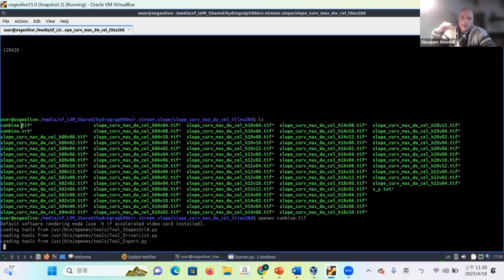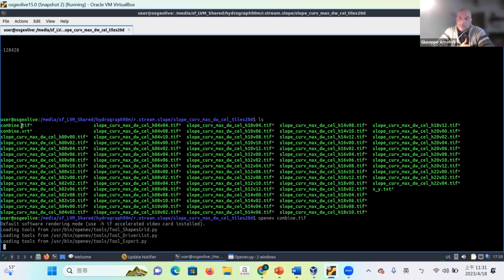So that's why I always say you need to be very picky in this aspect, especially if you work with tiles. If you work with one TIFF, you don't care so much, but whenever you do it in a tile system, all the tiles need to be very, very well consistent. Okay. Yeah. Okay. So try to do something.